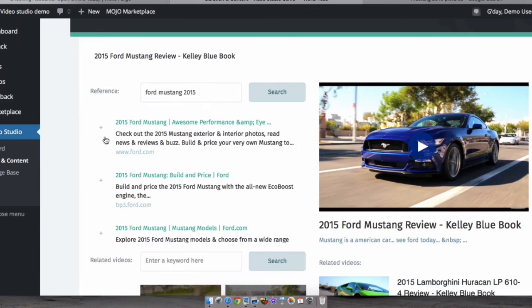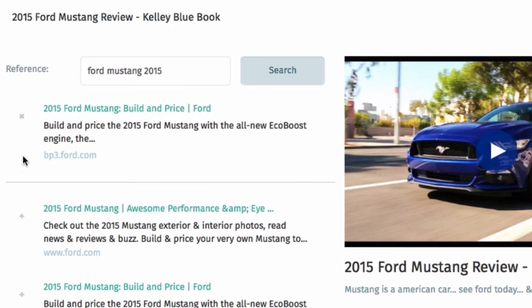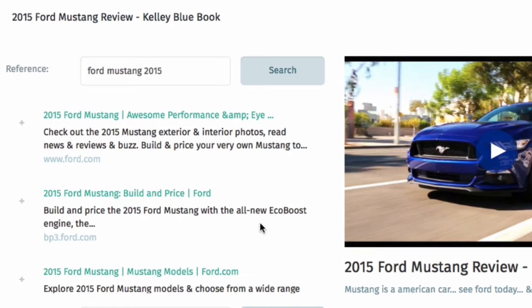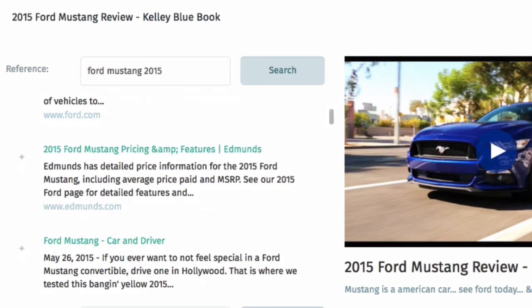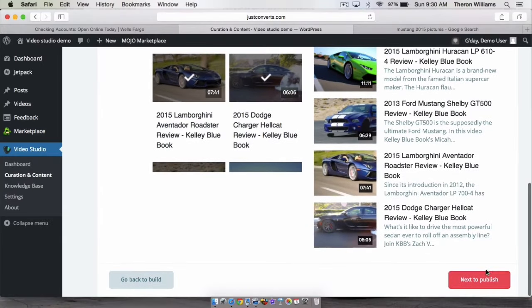and then you can pick articles associated with your topic as well. And this gives you just more proof of what it is you're trying to accomplish. So now we have additional articles and other proofs. So we'll just continue to next to publish.